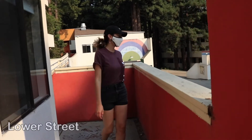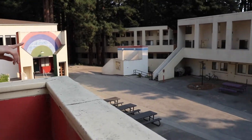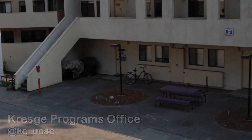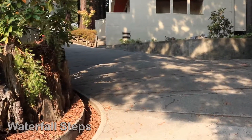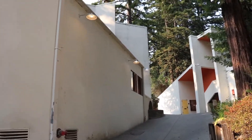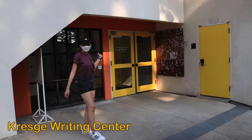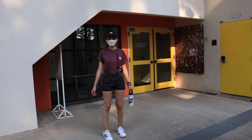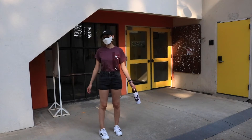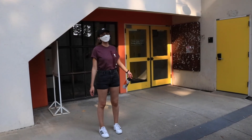Here we are coming up to Lower Street. As you can see behind me, right over here, that's our computer lab. And if we pan over here to Building 11, we have our programs office at rooms 1111 and 1112. This is the Kresge Writing Center, which also serves as a study center — a super chill space to hang out and catch up on homework or study for midterms. They're open 24 hours a day, so if you want to pull an all-nighter and get all your work done, it's a great place to do it.